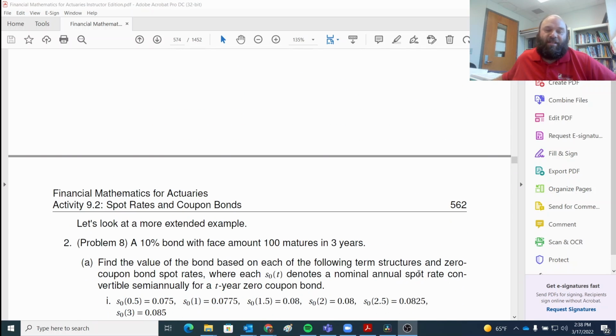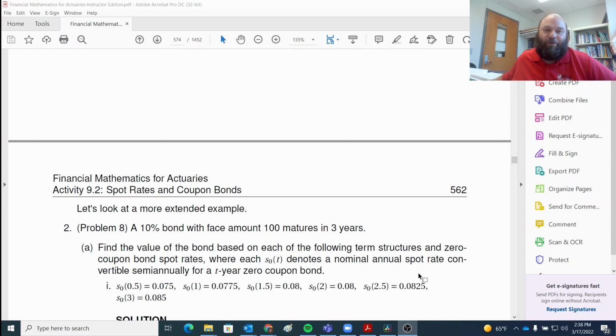So here's a more extended example. There's a bunch of calculations in this example. We start with a 10% bond with face amount 100 that matures in 3 years, and we're also going to go back to semi-annual coupons. You're asked to find the price with 3 different yield curves. Then you're asked to find the yields to maturity using your calculators for each of those. And then you're asked to do the same examples but using 8% coupons and 12% coupons. So there's a lot of calculations. For practice, I'm going to recommend that you pause here and attempt all the calculations and then come back and pick up the video.